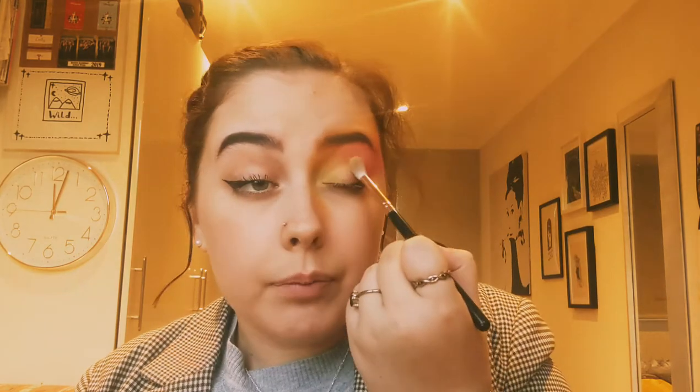Okay, and then I'm going to take a third brush and I'm going to take a nice bright yellow. So the 80s are all about bright colours. So you just want to stamp, so the space that we kept clear on the mobile lid, that's where you're going to work that yellow into now. And once again, just blending all of the colours together.